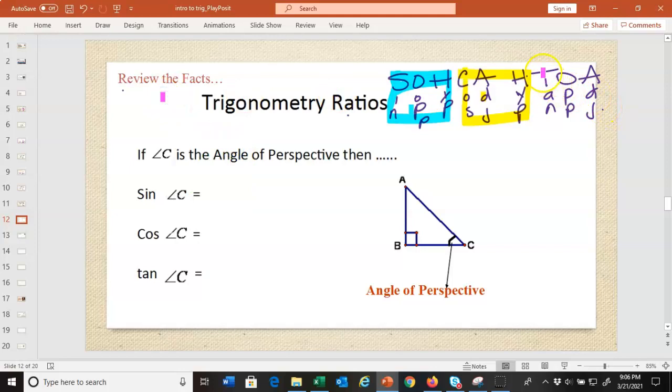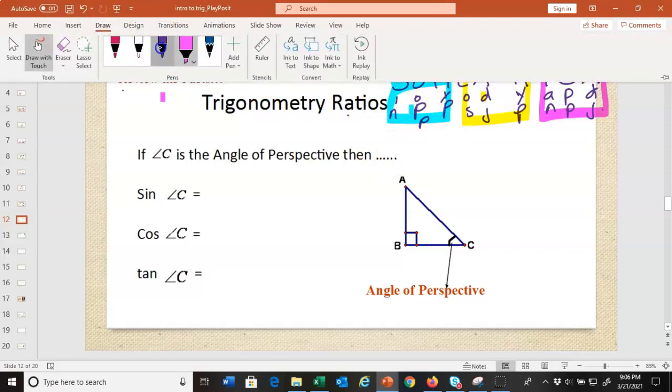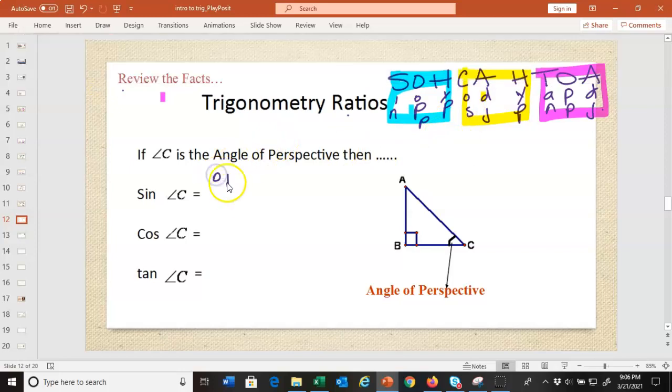And you can even just sketch it down on your paper, Sohcahtoa, and then the first letters, like just spell out exactly what it is. So sine, again, is opposite. I even say it in my head. Sine, so, O and H. Cosine, ca, adjacent and hypotenuse. Tangent, toa, opposite over adjacent. I promise you it will help. And in this case, we were using that angle C. Remember, you can use angle A, but you cannot use angle B.